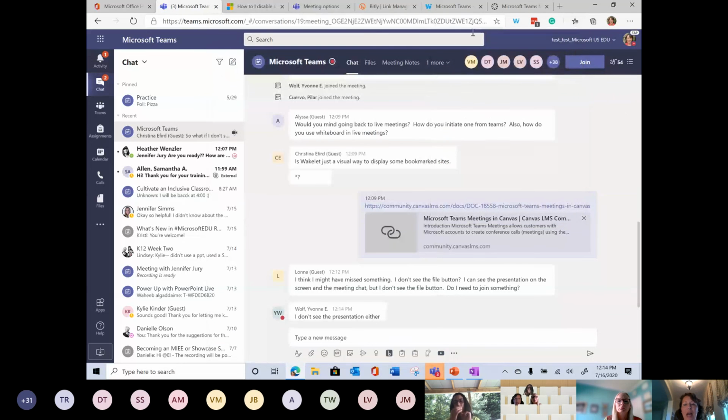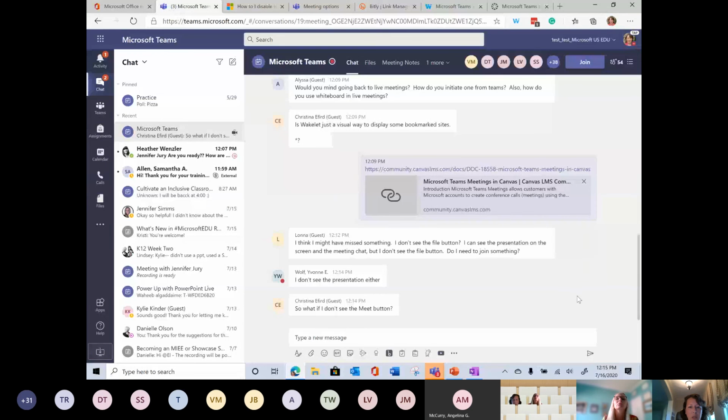My Wakelet, I have it built in up here. I added it, so all I have to do is click that W, click which one I want it in, and to me, it's just a little easier, a little cleaner. Visually, it just works for me a little more than my favorites. Now, there is a collections feature built into the Edge browser. I haven't played with that much. I kind of feel like it's similar to a Wakelet, and because I already started building a Wakelet, I just kind of ran with it.